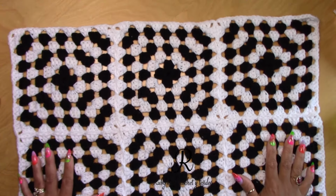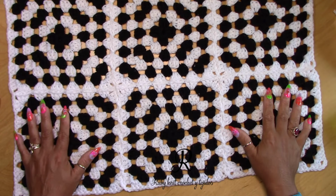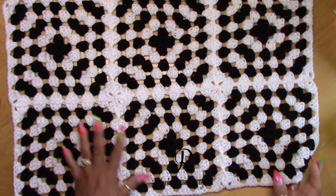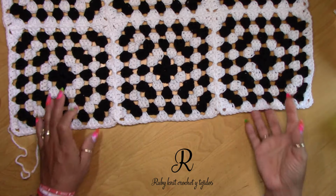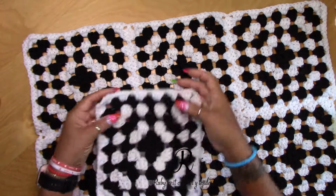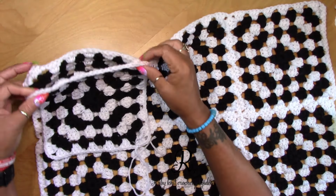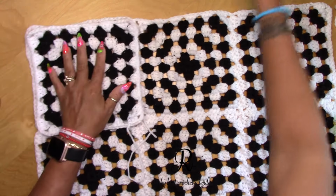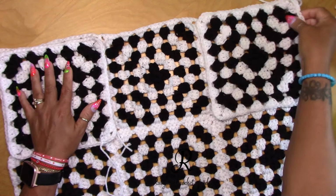Once you finish with the six, it will be like this. Now, if you want to make a cardigan out of this, what you do is you give more of the length, and then you flip it over, and then you will grab one of the squares, and I will attach from here to this one here, and another one on the other side.